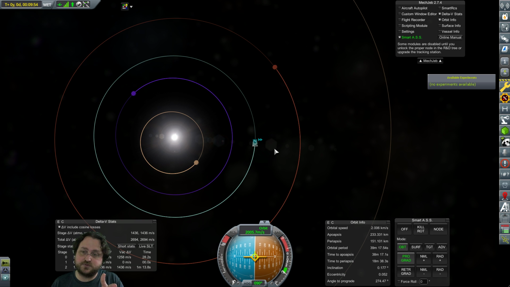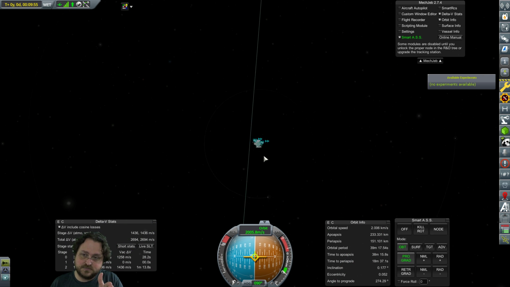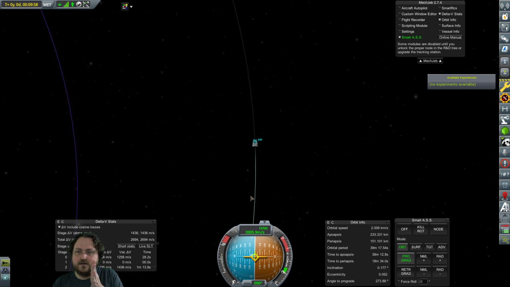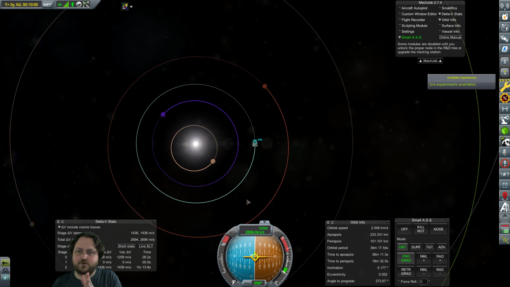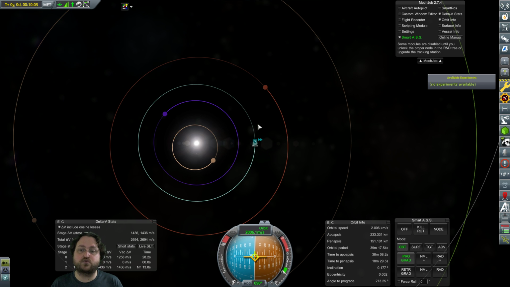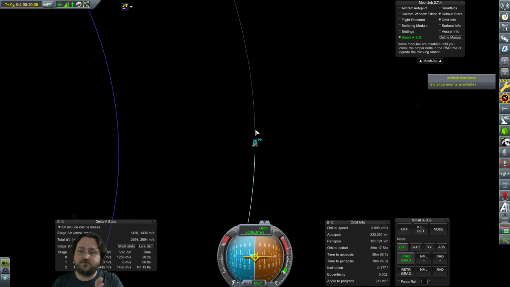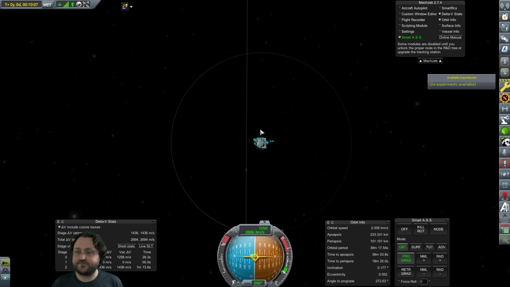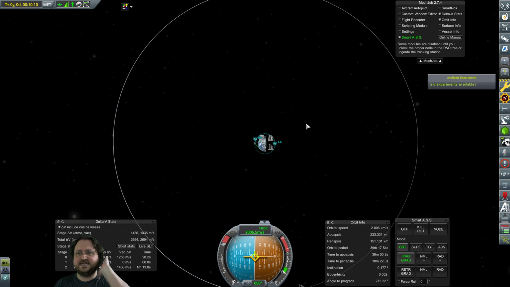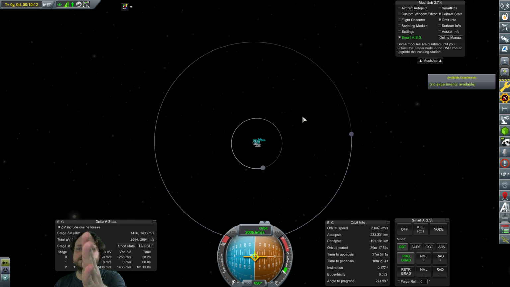Now, of course, if we zoom in, we're actually currently still in orbit around this planet. But if you look, to burn prograde, we have to burn upwards from this point of view. We're burning sort of straight up. That is the direction of prograde. 12 o'clock is prograde. So what we want to do is exit this orbit so that it ejects us basically northwards out of this.